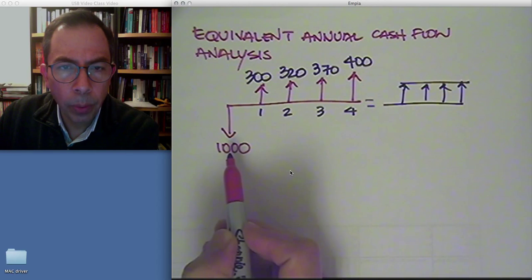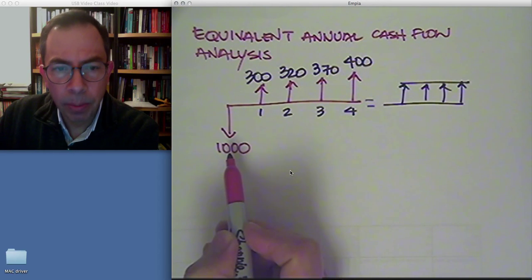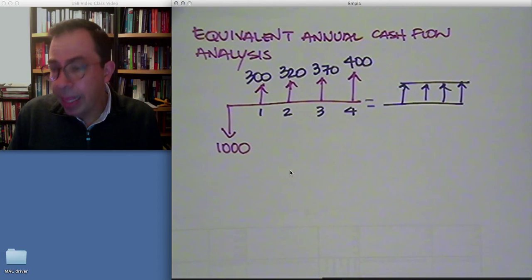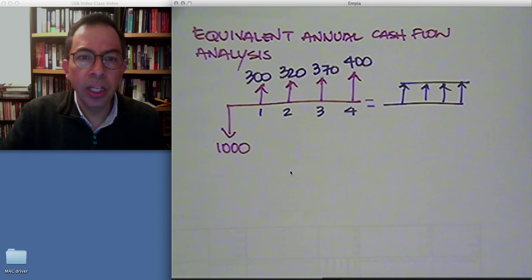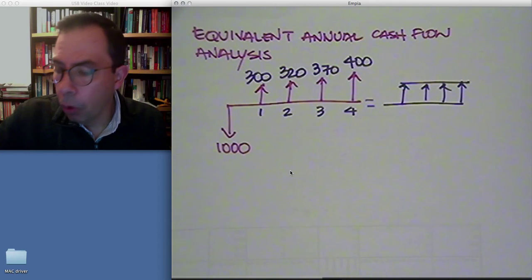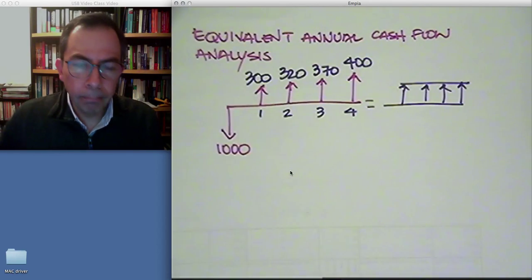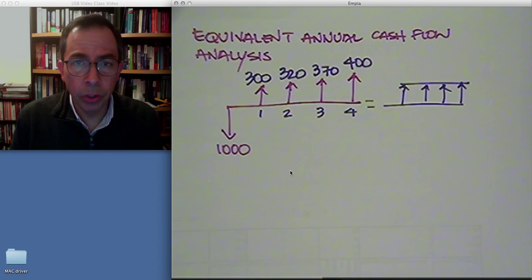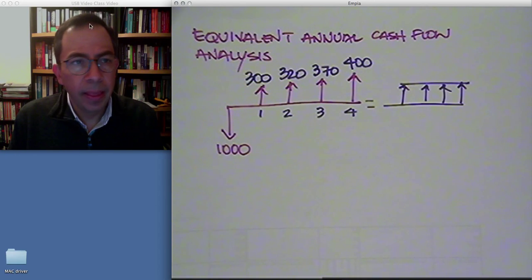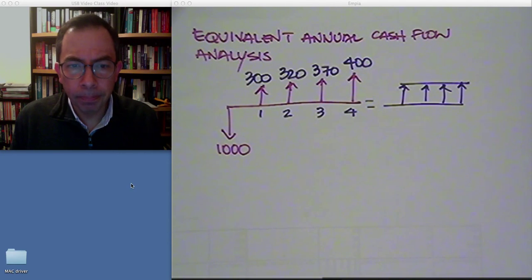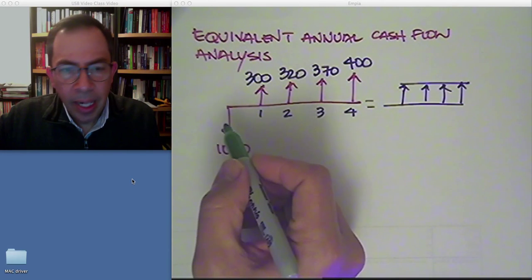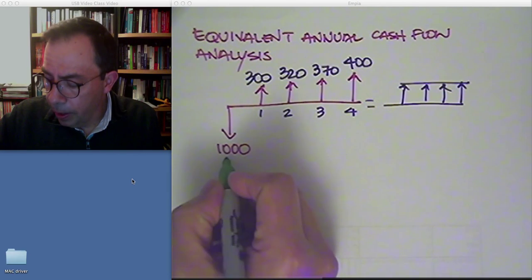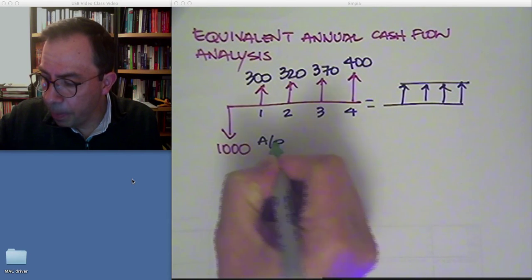Initially, I want to convert this investment of 1,000 dollars. That's not a big problem because so far we have different formulas that help us get that value for a particular amount of money. If you recall, I have 2 different financial functions that allow me to convert any amount of money as follows. I can convert this amount of money into 4 different payments using the A given P function.